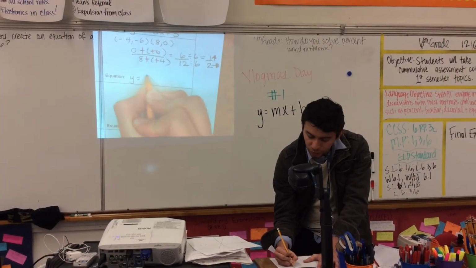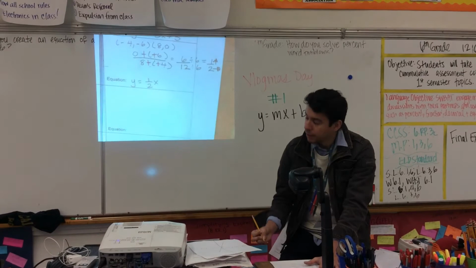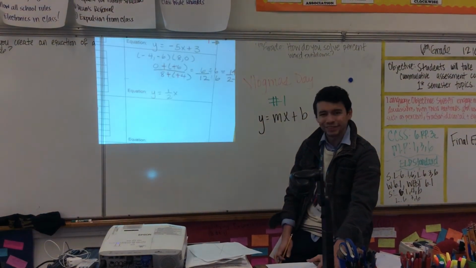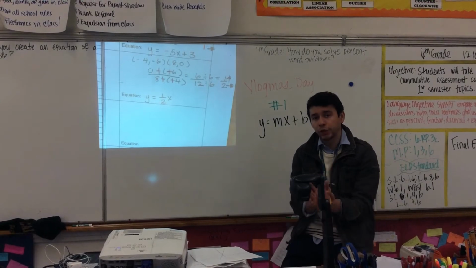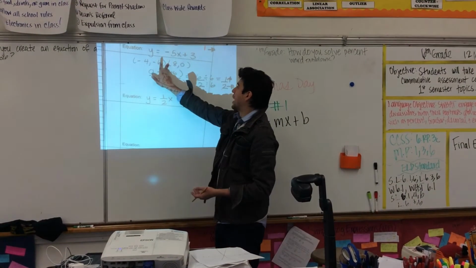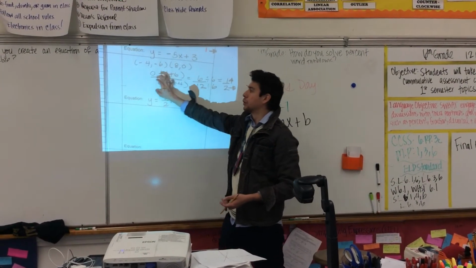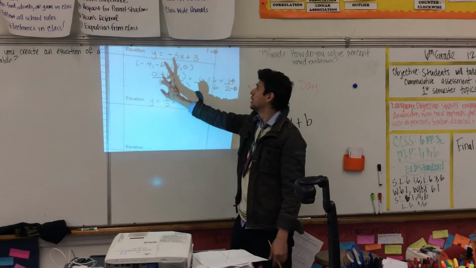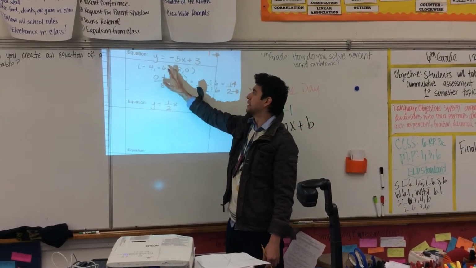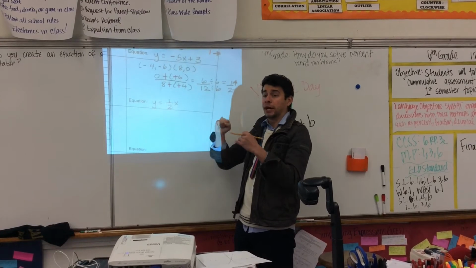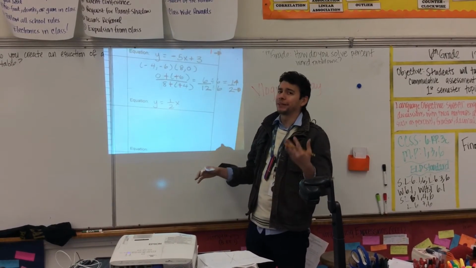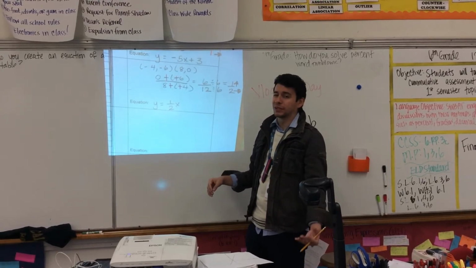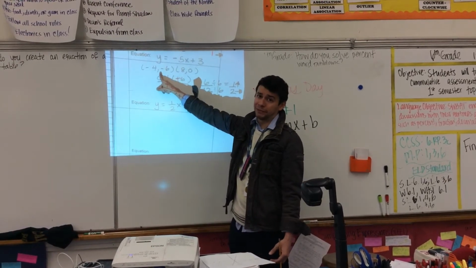The equation is y equals 1/2 x, but now we need your b. Don't be scared. Use graphs. Okay, remember, once you figure out slope, then you pick either one of these 2 points. You could go back to the t-table and get another point if you want. Pick one of these 2 points and then start looking for, plot it and then use your slope. 1 up, 2 to the right. I'm going to pick the hard one in this case so you can see you still get the same answer. I'm going to pick -4, -6.